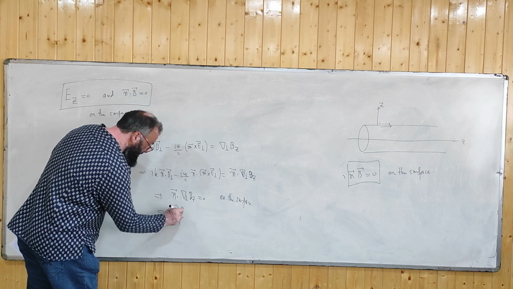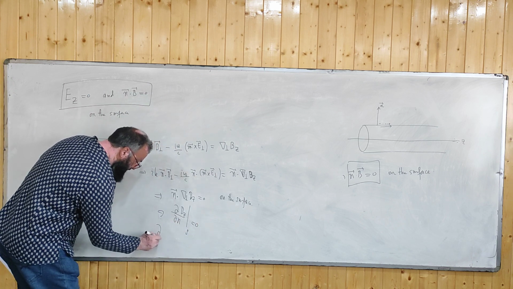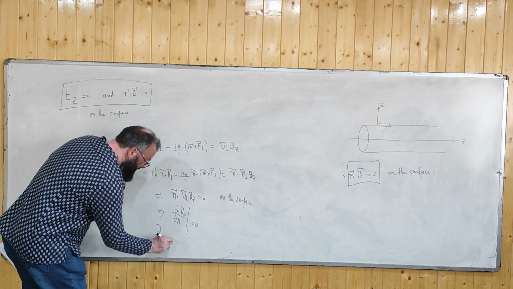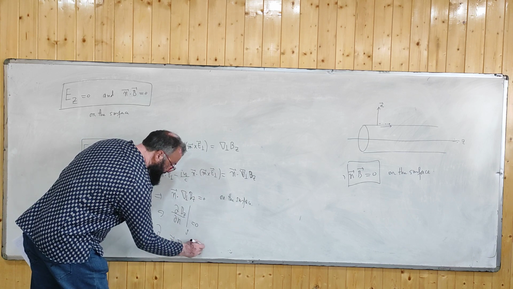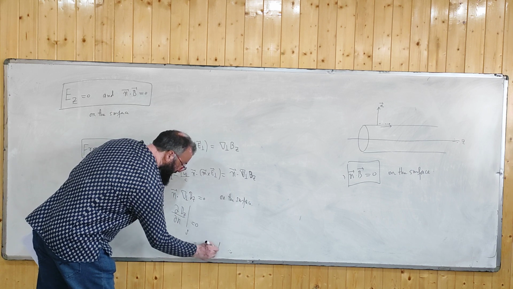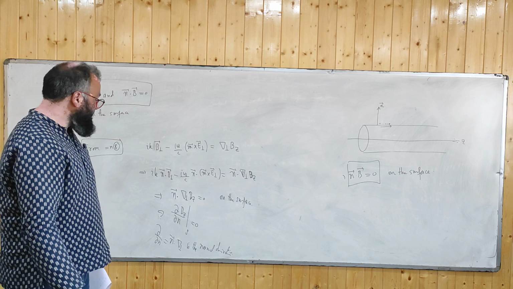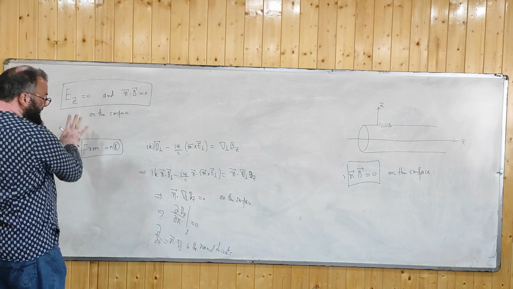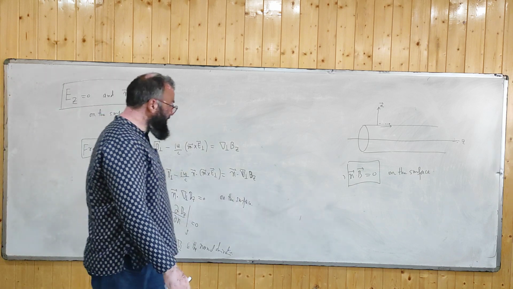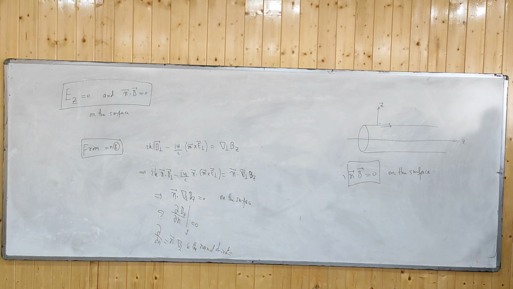So on the surface, partial by partial n equals n dot nabla, which is the normal derivative. Normal derivative means you need to take it normal to the surface. So that means this condition, Ez equal to 0, and you have these two conditions at hand. Okay? Clear?